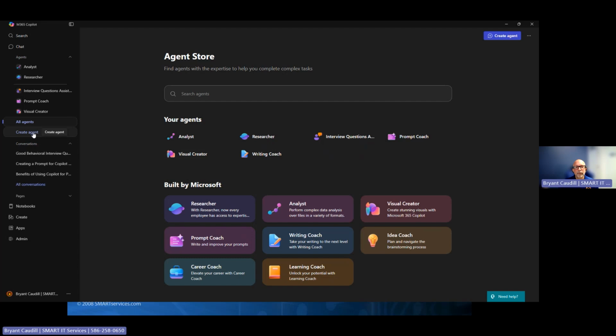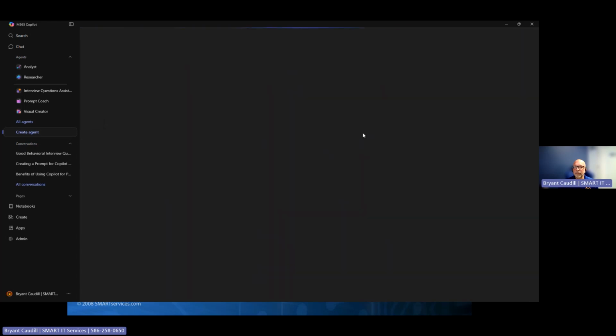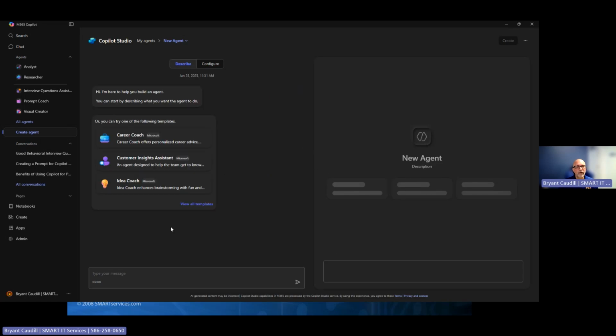Let's create an agent and walk through how we can make one of these things. It's very quick and easy. You can get deep into it too, so we'll get very deep into it near the end of our time here. Let's just say we are looking to start a new marketing initiative here at our insurance agency. Please help us come up with ideas and tips on ways to generate more leads and cross-sell better. So we're just telling it, hey, this is the kind of thing we want to do. Depending on what kind of input we give it, it's maybe going to come back and ask some clarifying questions.